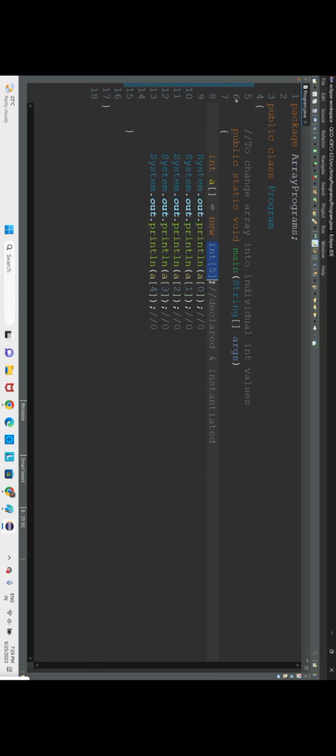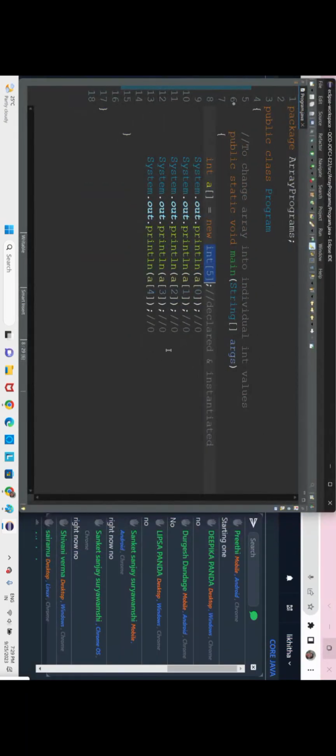Okay. Now what we shall do here? See, we have to initialize to get values. How can we initialize here? Very simple. You can go for array of index, array of 0. I will just write here itself. So array of 0 is equal to 4.